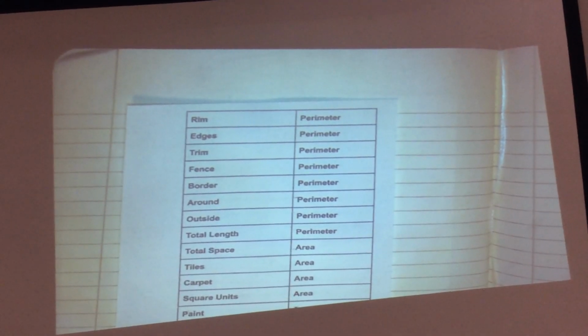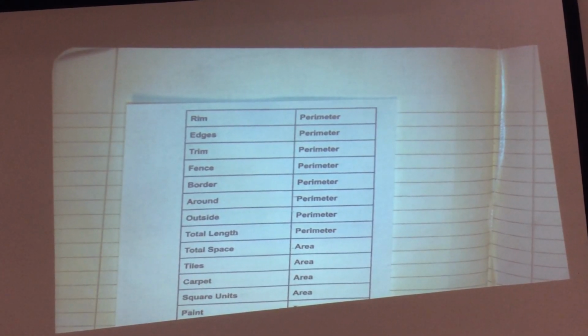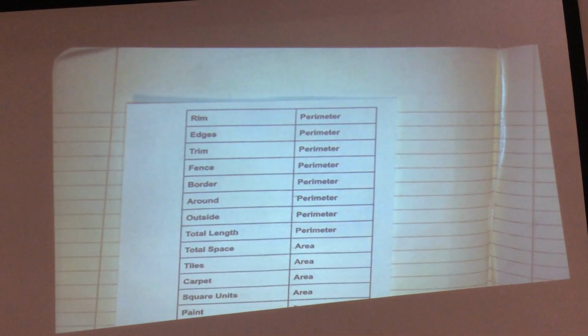Today we are going to talk about area, perimeter, and volume. Mainly we're going to focus on perimeter and area, but we're also going to look at volume because they all really go together. All three of them go together. Volume deals with area as well. Area also relates to perimeter, though.